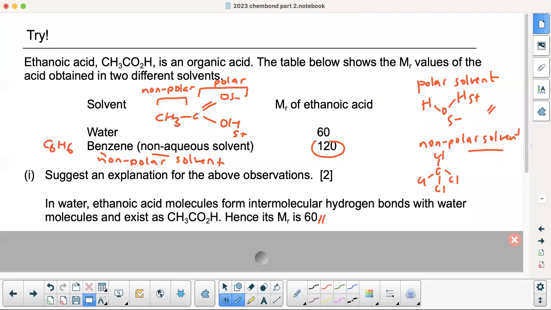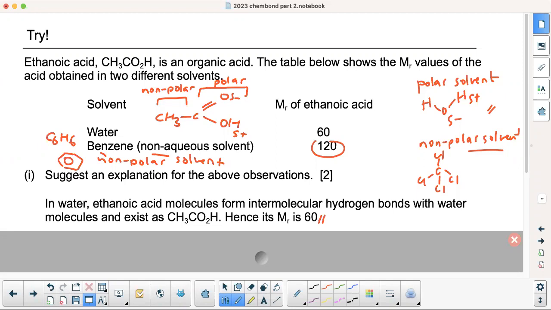If I tell you benzene, actually benzene looks like this. But never mind, don't get bothered about drawing for now. So do you think benzene would be attracted to the polar side or the non-polar side? What do you think? Okay, Jeremy, help me. Where do you think benzene will be attracted to? Will it be attracted to CH3 or to COOH?